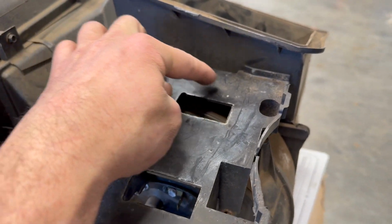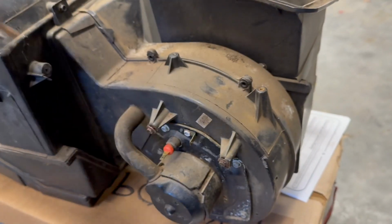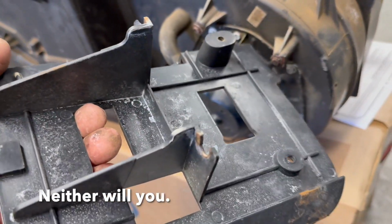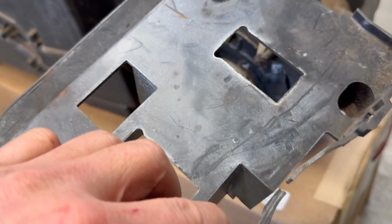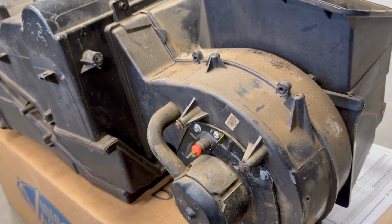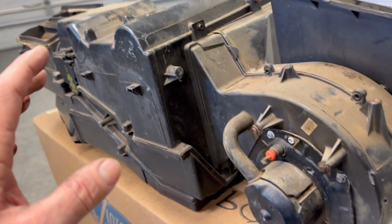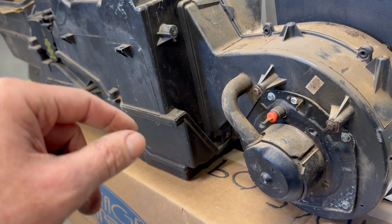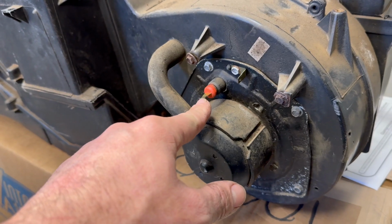I was able to get this one and this one loose and then just tore it off. As you can see, there's still a little plastic left behind those screws. I'm not using this anyway, and there's no reason for me to throw a bigger fit trying to save a part that I'm just gonna discard anyway. So I hope this helps the next person. Again, it is not super easy. Oh, there's another electrical connection that was here and here.